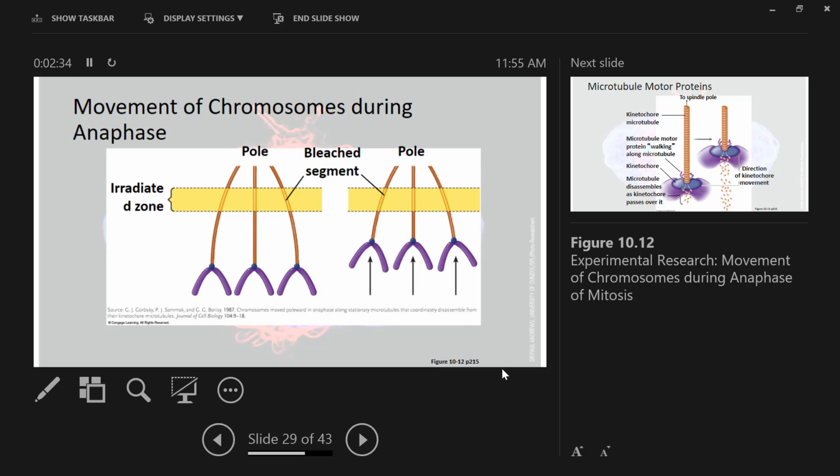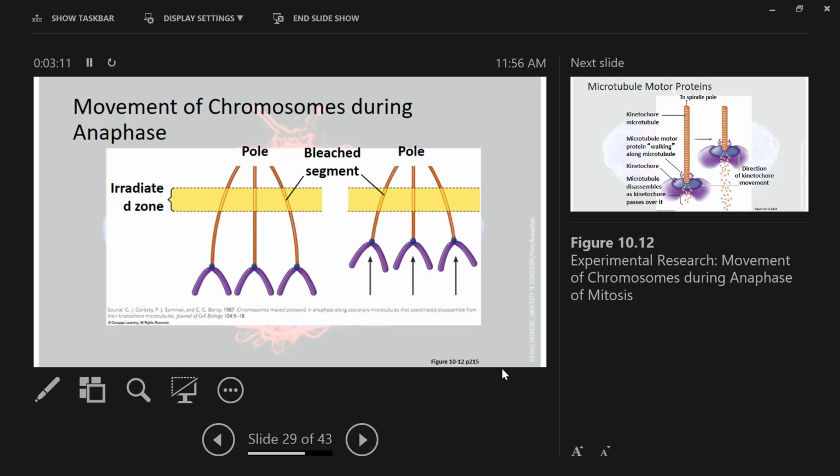And so here's a research project that was done to figure out, are these microtubules shortening here, where what structure is sitting here? I know it says pole, but what structure is sitting there? Centrioles, right? Two of them forming the centrosome. So they want to know, is it shortening here or is it shortening here? Because if it's shortening here, that's a little weird because there's a motor protein attached to the very end of the microtubule. So nobody thought it was shortening here. So they irradiated it, lightening the color of the microtubules, and found out that it's shortening here at the microtubules.